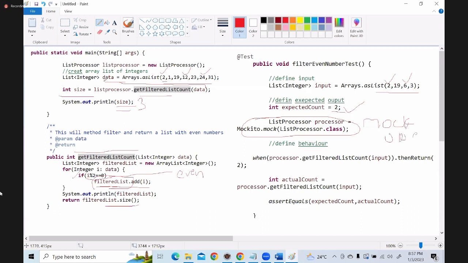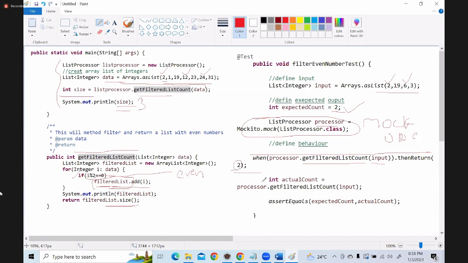Now, just like this logic, I want to create a mock logic, fake logic. So that means I define like this. That means when processor, that means this object dot this method passing the input, then I should get that value.